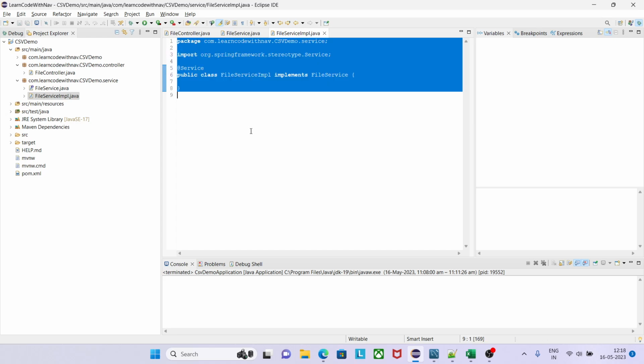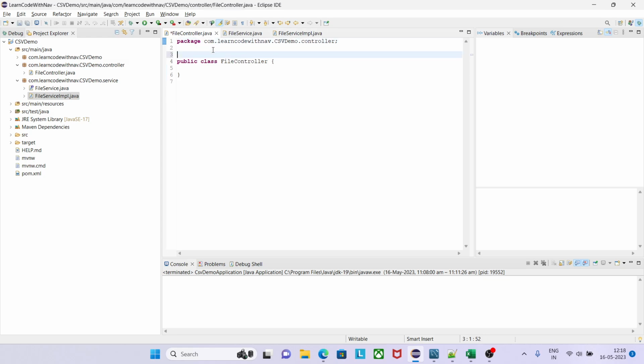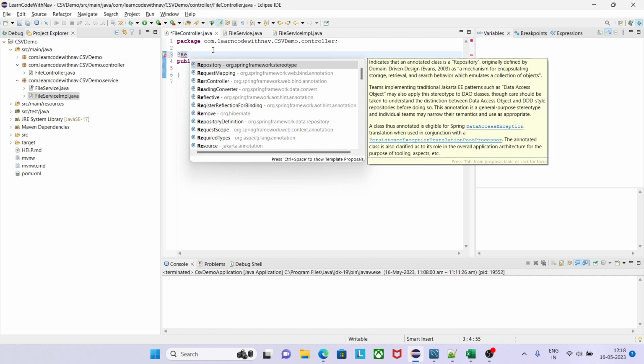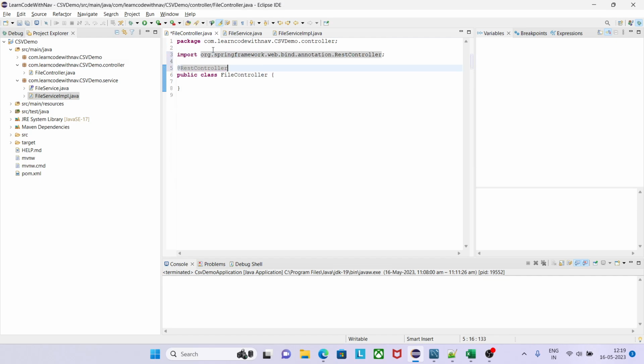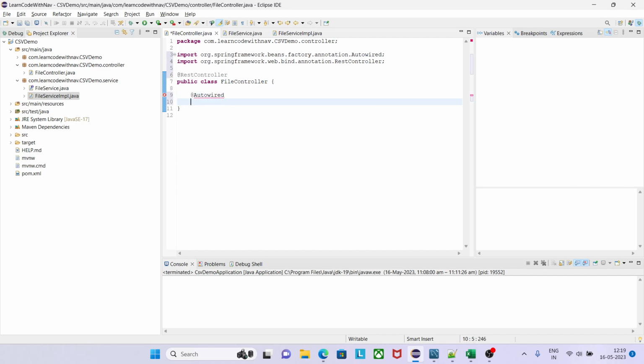That means this class will act as a service for my controller, and FileController we need to mark as @RestController. RestController is nothing but the combination of @Controller and @ResponseBody, right? Now we need to autowire FileService here. Let me import this FileService which we just created.